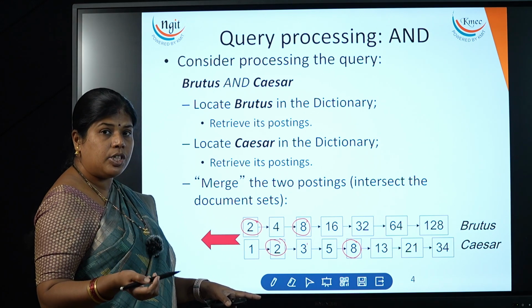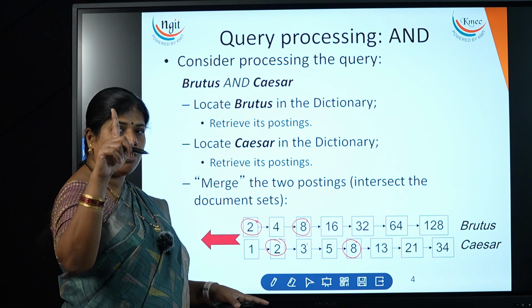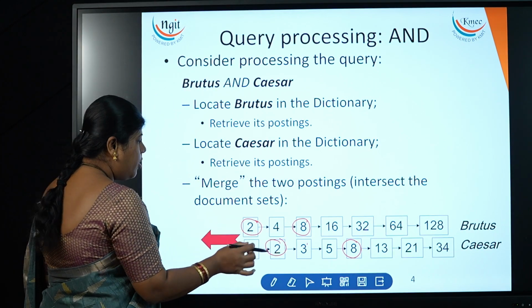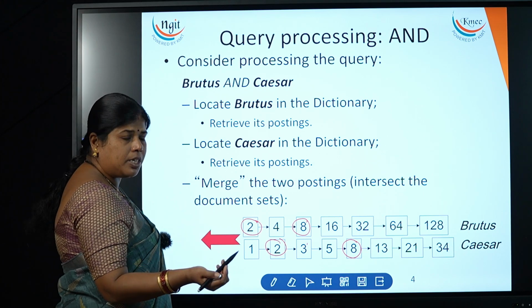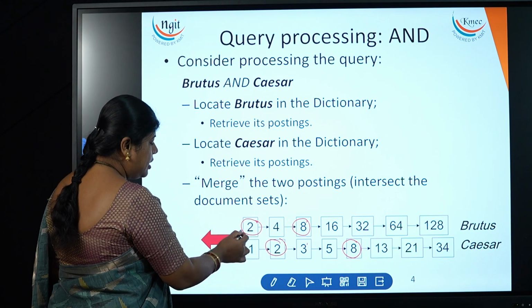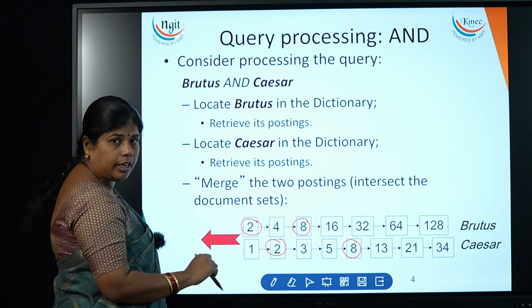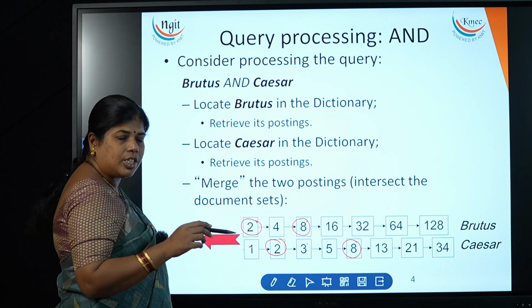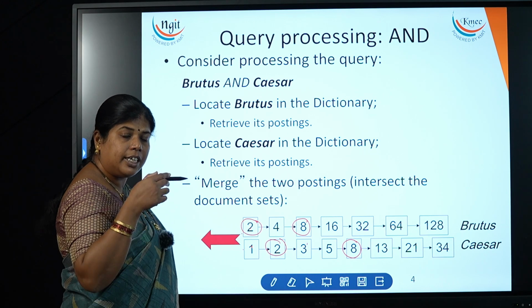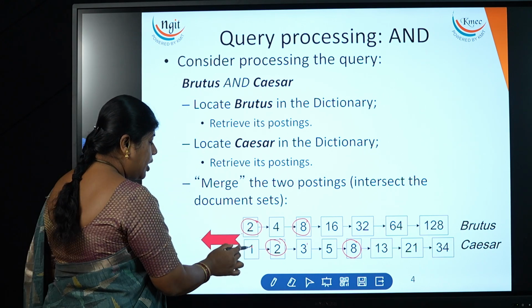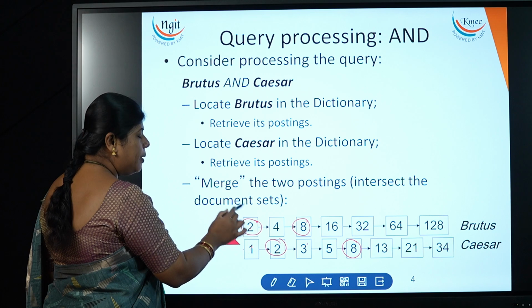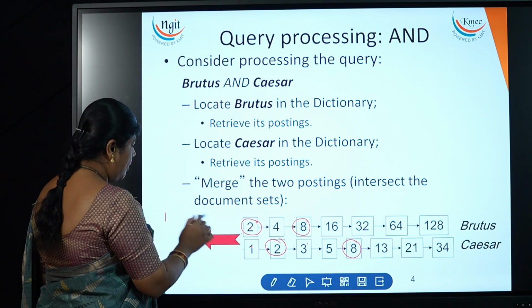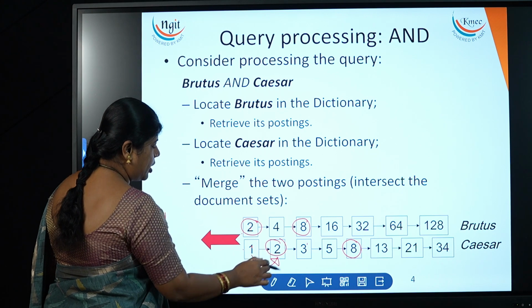Now what will our merging do? It will retrieve each document only once. Now how are you going to see it? First of all, generally how do we apply the merging technique on the arrays? This is my one array, this is my other array. I will start with the first node, 1 and 2. Generally documents should be returned in sorted order. So I will compare 1 with 2. Who is smaller? 1 is smaller. So retrieve it and my pointer will move to the next.